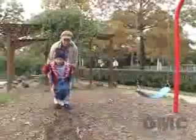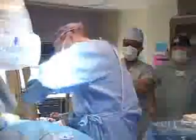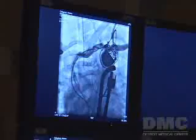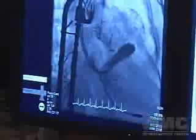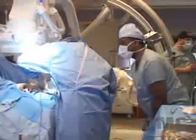So rather than have Trinity go through open chest surgery, Dr. Karpowicz opted for the new FDA-approved thin lead catheter delivery system. It requires only a 1.5-inch incision made to look like a skin crease near the patient's armpit. Using a catheter, Dr. Karpowicz slips the new lead into place and attaches it both to the heart and the pacemaker. Now, with the upper and lower parts of her heart communicating and working properly, Trinity's prognosis is good.